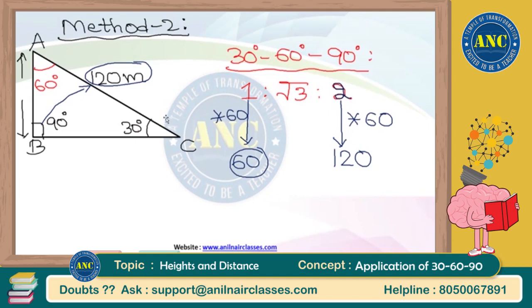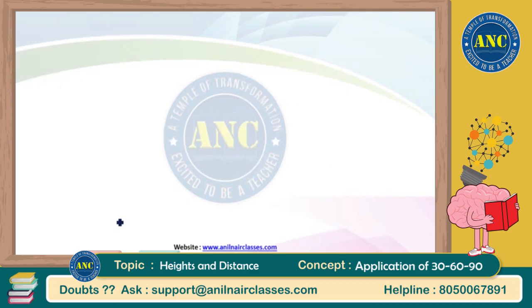In fact, I taught you 30, 60, 90, 45, 45, 90, all those things by taking trigonometric ratio itself, and then only I concluded that conclusion. I believe that you remember that I taught you by using trigonometric functions. So, whatever I am teaching you by using side ratio or angle ratio, it is exactly similar to method 1, but we will save a lot of time by using method 2 instead of solving by method 1. I hope the first 2 questions are very, very clear for you people.